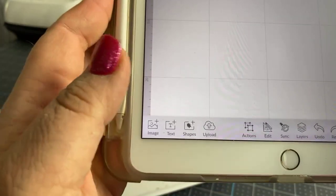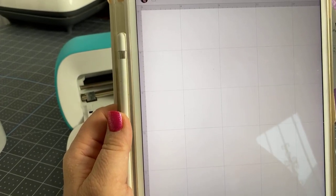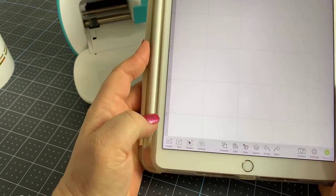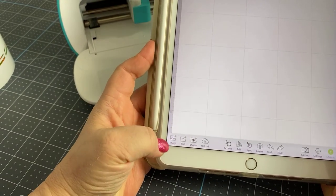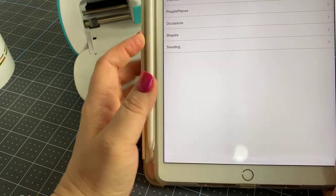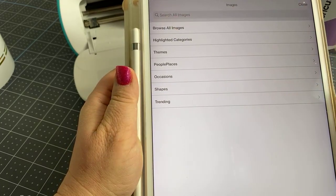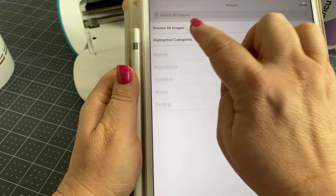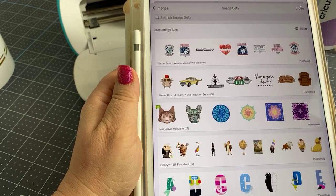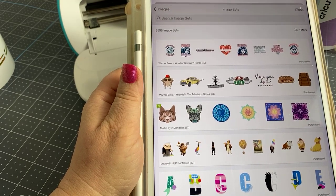And what I'm going to do is start looking for images. I'm going to bring you down so I don't have to hold up the iPad too much. So I'm going to touch on this image plus, and when I do that, I get a sort of outline here. I'm going to go to highlighted categories and choose image sets. These are groups of images that are grouped by a theme.